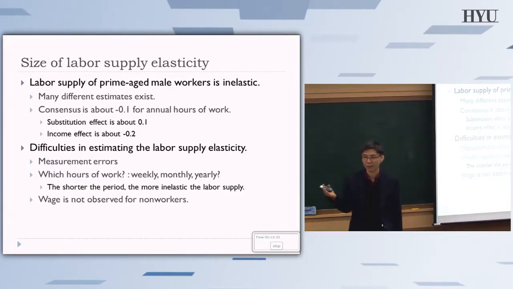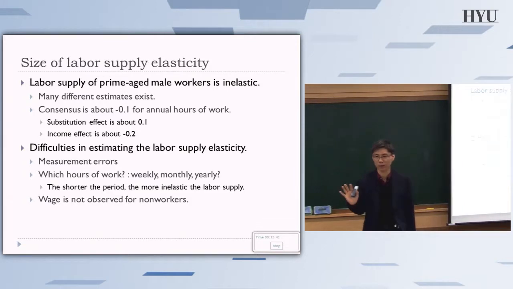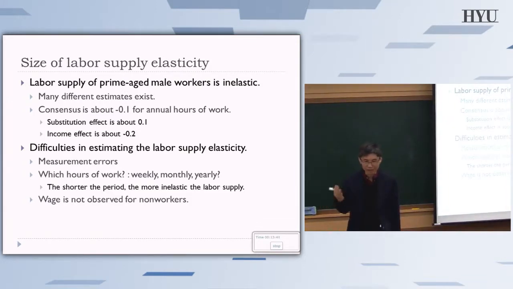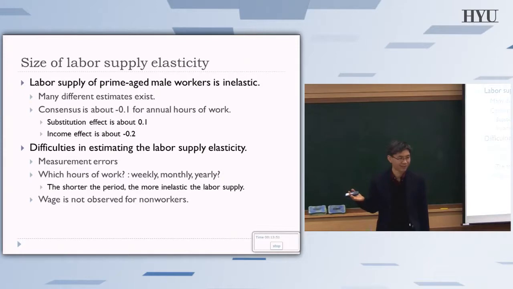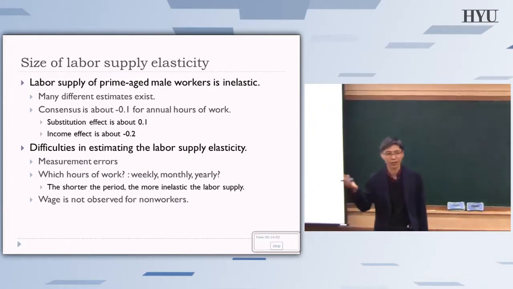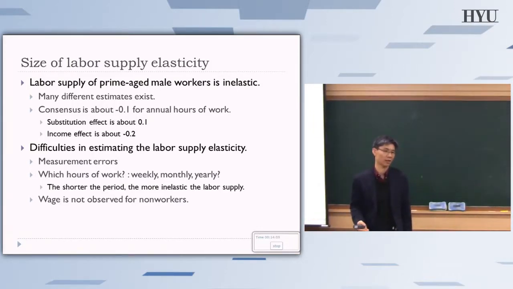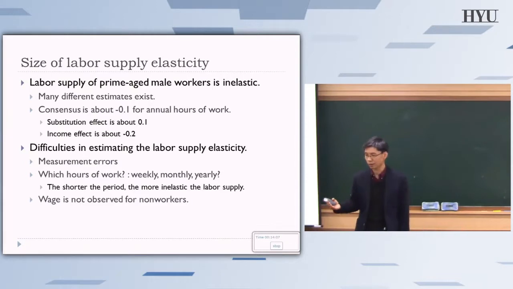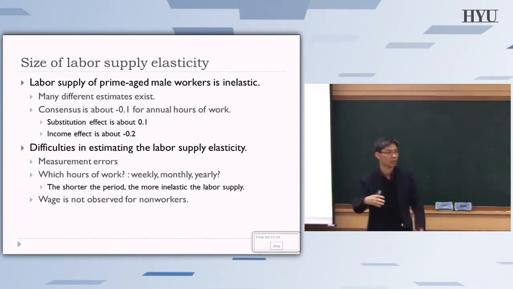If you don't work, obviously, we don't have the information about the wage and hours of work, right? So neither information is available. But does it mean that the elasticity for this group of people is 0, or what? Actually, what is the answer? The answer should be that we don't know, right? So we just simply don't know. We simply don't have any information about their elasticity. So quite often we exclude them in our study.